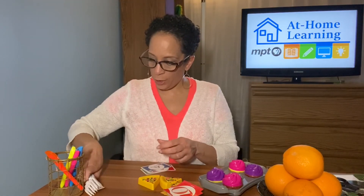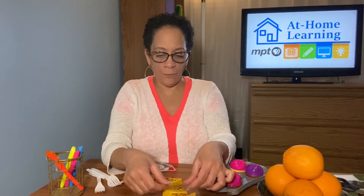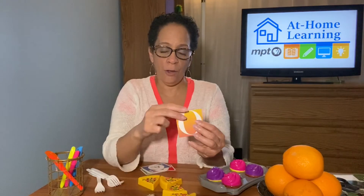You can go on a hunt around your house — find four objects that are the same. Here are four white plastic forks that they can practice with. Maybe cut some pictures out of a magazine, or find the same letter. Here are four letter O's: one, two, three, four.